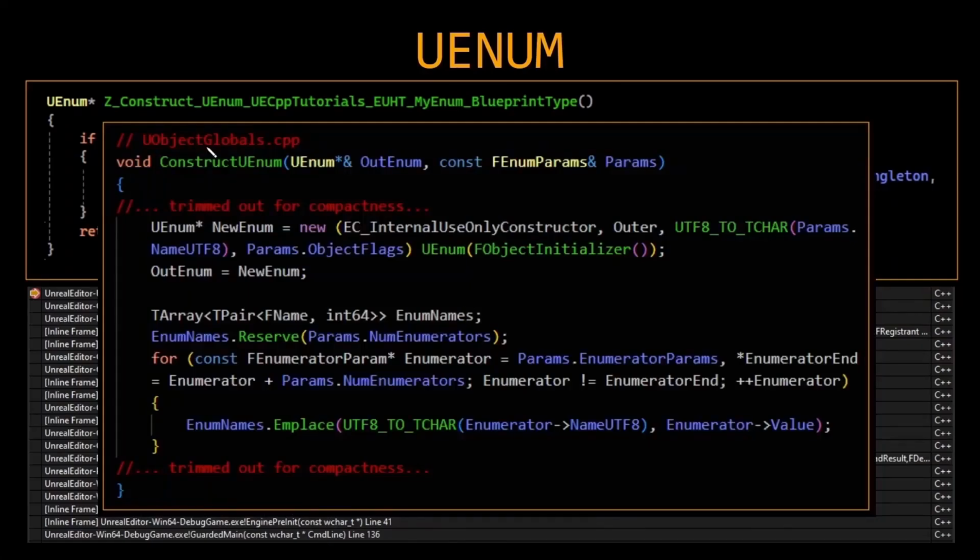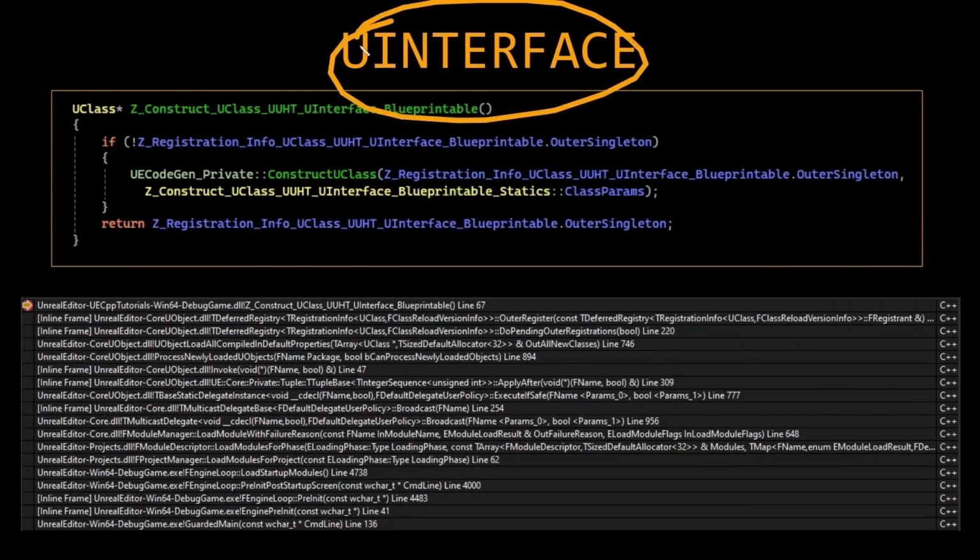startup. And this is what it looks like. Eventually it calls this construct enum and it does a new operator. We get this new UENUM and it does some reflection stuff, iterating over properties and assigning their names or something like that. So you can see here it does some work using the reflected data to effectively build this UENUM. UInterface has a similar pattern, ZConstruct, but this one's really doing the same old construct UClass. Here's the call stack, but it's effectively the same as UClass.